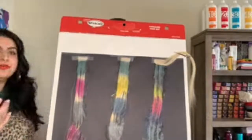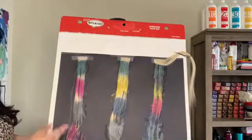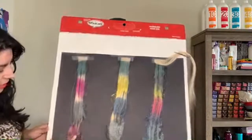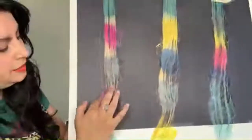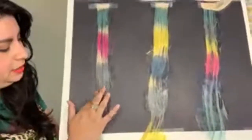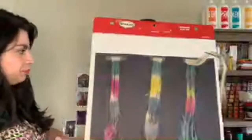So that's a really nice bonus, because we don't have to worry, what's it going to do? Is it going to touch and transfer to other hair that we don't want it to transfer onto? As you can see here, it's starting to get a little white. That's the leftover conditioner, so there's enough there, and we know that the hair has absorbed everything it needs to. And when I go rinse this, I don't have to worry, is it transferred? Is it going to touch?